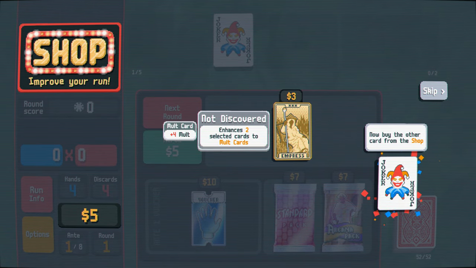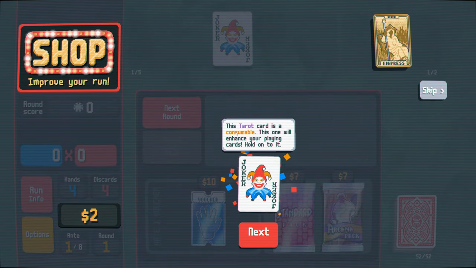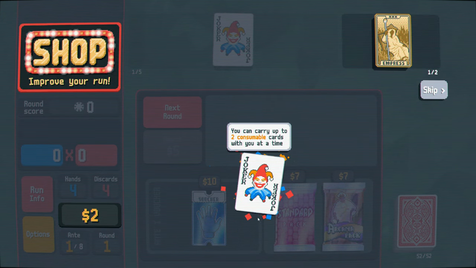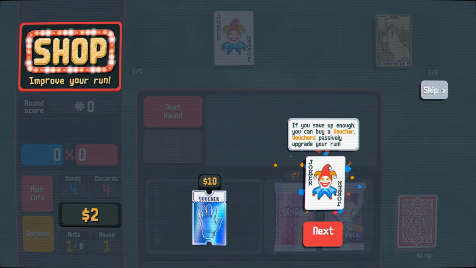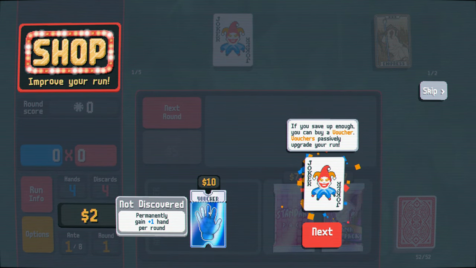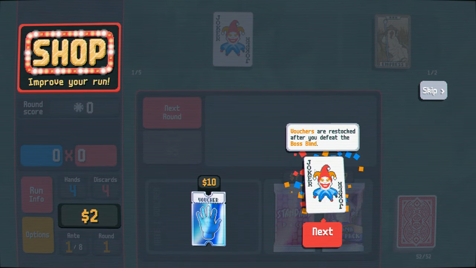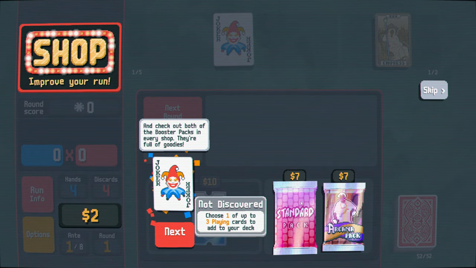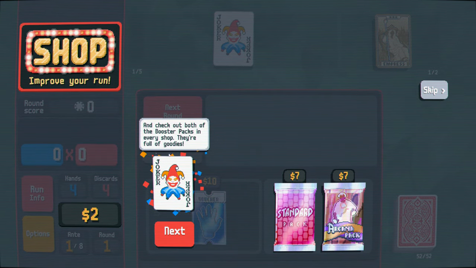Now buy another card from the shop. Empress. This is a tarot card. Okay, this one will enhance your playing cards. Hold on to it. You can carry up to 2 consumables at any time. If you save enough, you can buy a voucher. Vouchers passively upgrade your run. Permanently gain +1. Okay. Vouchers are restocked after you defeat the boss. And check out the booster packs. They're full of goodies. Choose up to 1 of 3 playing cards. Choose up to 1 of 3 tarot cards. Okay.